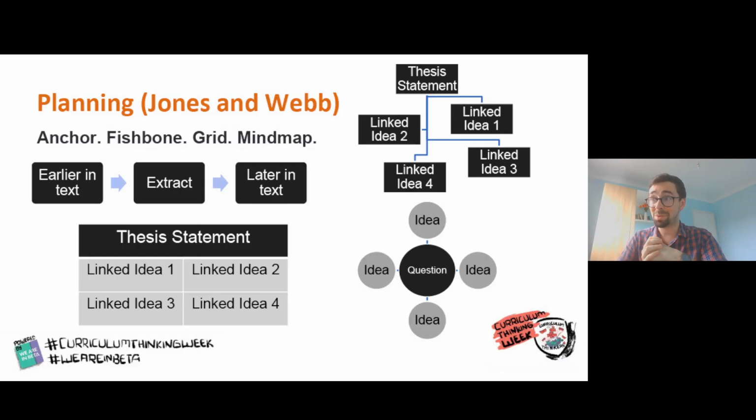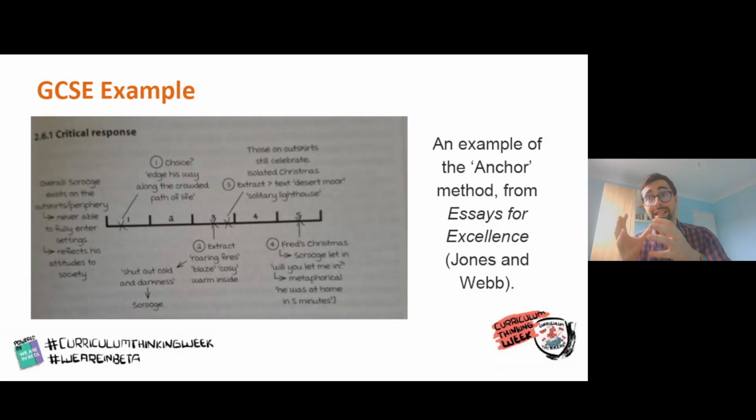I want to just keep putting up the name Jones and Webb there from Essays for Excellence, because what a great idea. It is no more complex than a simple timeline, and the timeline represents the chronology of a particular text. The example on that sixth slide now is A Christmas Carol, and the extract comes from the third stave. You might be able to identify that on the slide, right in the middle of the third stave. And it features an episode with roaring fires, warmth inside houses, and Scrooge looking from the outside in, far more cold and dark on the outside.